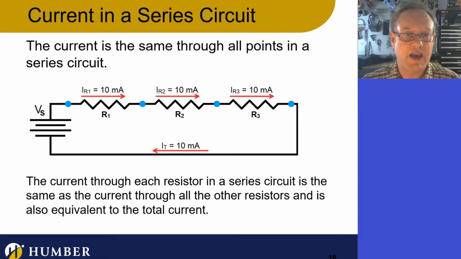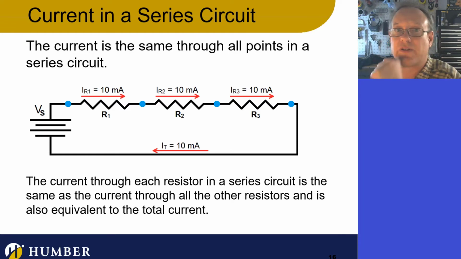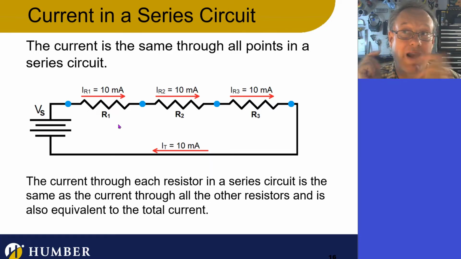There you go. So in this case, this is actually so cool. This helps us so much to solve puzzles. I've got a bunch of puzzles here that we will be solving in this PowerPoint, where this concept of the current through R1 is the same as the current through R2, is the same as the current through R3, is the same as the total current, will help us solve these puzzles in a really cool way. So we can say IR1 equals IT. I could even write IT in a formula instead of IR1, but we'll see what happens as we calculate these things.